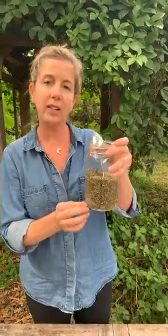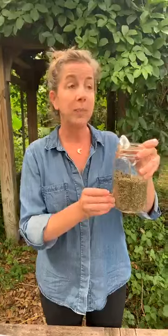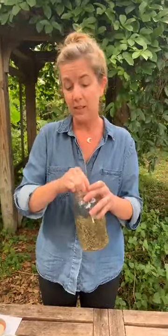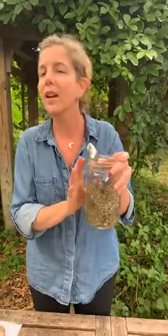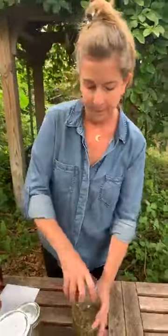You don't want any little pockets that have air and dried plant material, especially if it's fresh plant material, that leave an opening for potential pathogens. Honey is a great preservative. They have found honey in the Egyptian tombs, dehydrated, but completely fine. No signs of mold or mildew or anything like that. Super dry climate, I get that, but it makes a really good preservative. So I'm letting this herbal honey, imagine it filled with that golden, delicious honey, and I'm covering it with my lid.